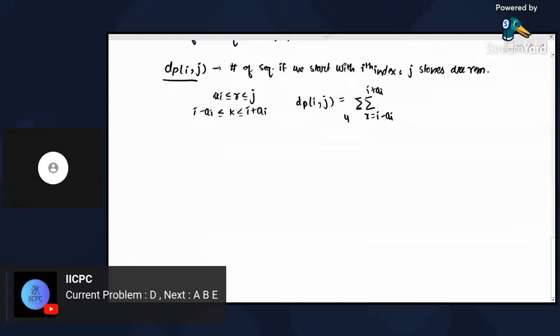The remaining stones could be at least 0, or let's say at least 1, and at most j minus ai. Okay, let me make it clear.